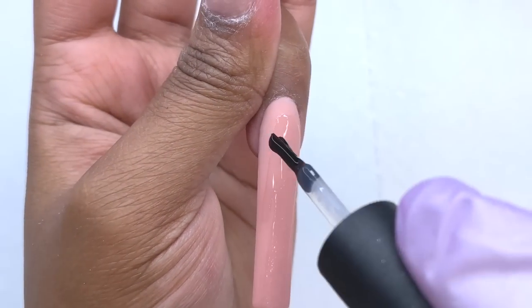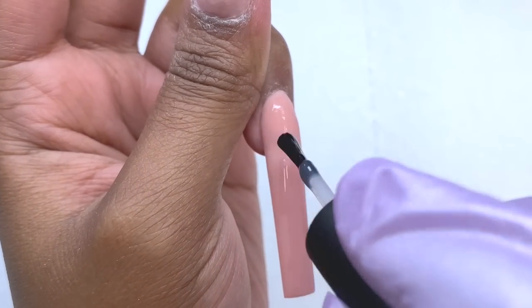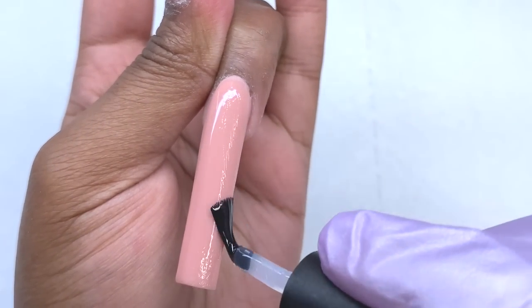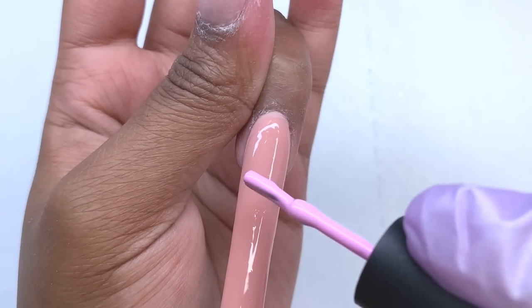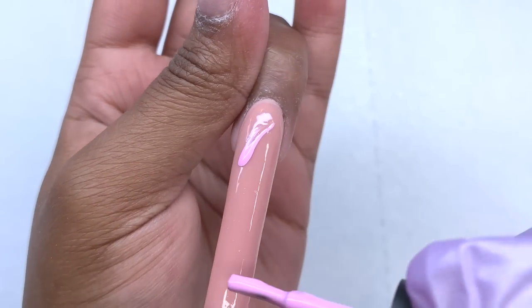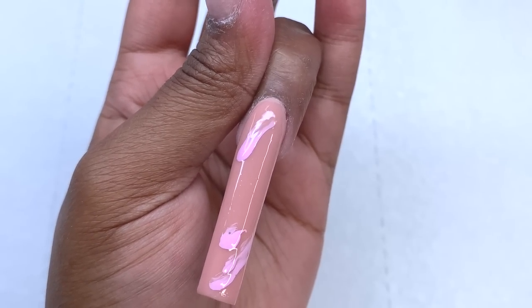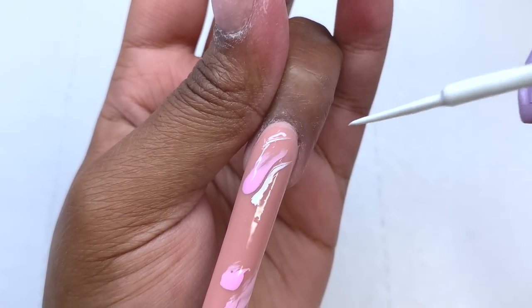So for my ring finger, I wanted to do a marble. Before I go in with my marble colors, I'm going to be applying a base coat, just so that they have something to bleed or melt into. Once I finish applying a peel off base, just a really thin layer, I go in with a pink and a white.